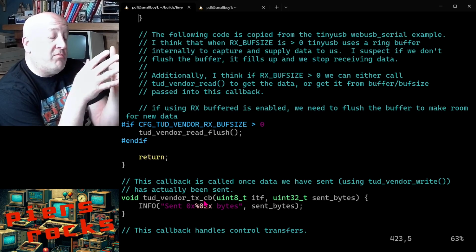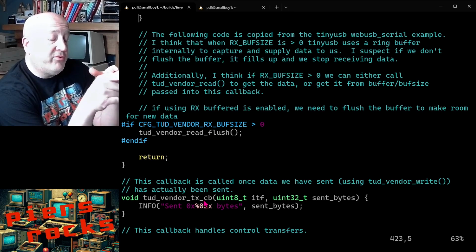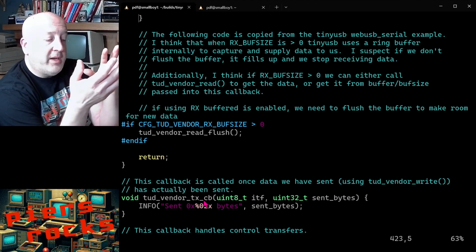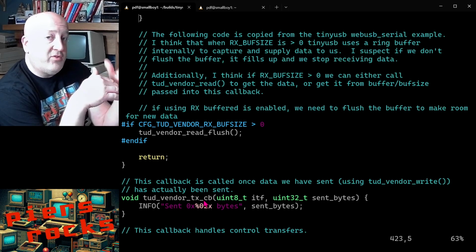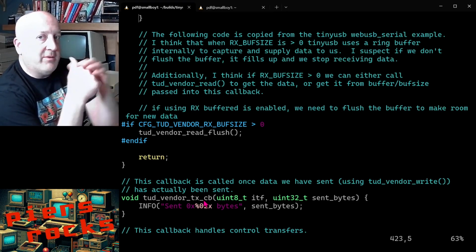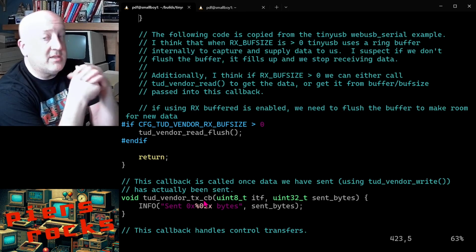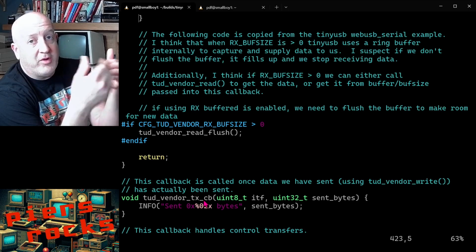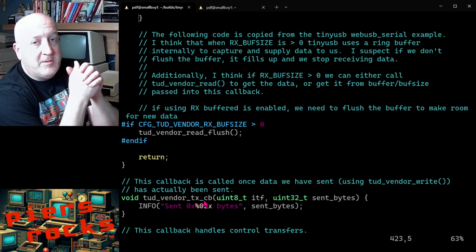For example, I think you may need to keep hold of the buffer that you gave TinyUSB to send the data until it's been sent and you've received a notification here, and not reallocate it and not change any of the data. I don't know if TinyUSB is copying that data out as soon as you call its function to write data. But anyway, this gives you a notification that data has actually gone out and been sent to the USB device. And if you have a log here, you'll be able to see if you fail to call the flush function to actually cause the information to be written out.